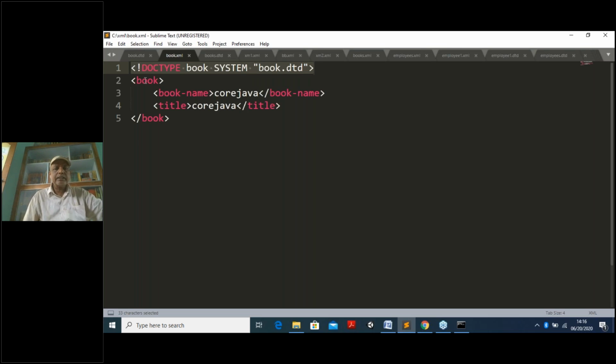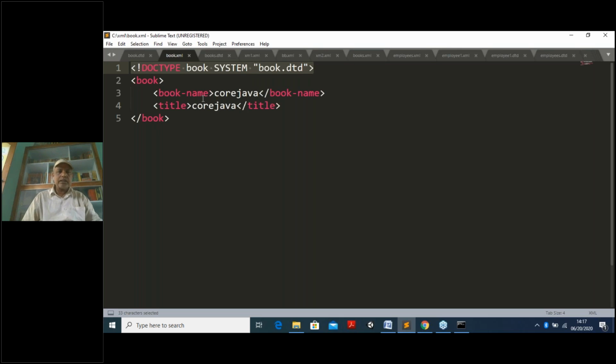From this you should understand that inside is the content related to book. Suppose you want to do something on CD, you write CD opening tag, closing tag CD. Suppose you want to write some electronics goods, you write opening tag electronics goods, closing tag electronics goods, whatever the name, the title, the cost, the ID, whatever you write, same thing. Like that I have written it there, this book.xml.